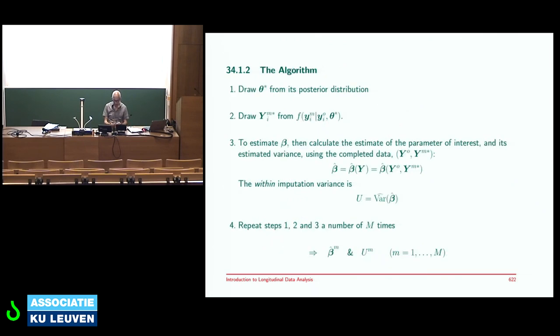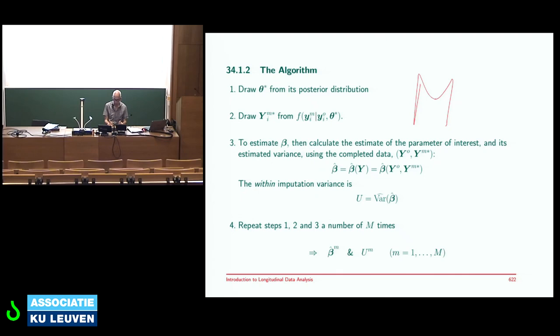Okay. And now we do that same thing capital M times. We repeat that, so we get a parameter and all the missing data are filled. We start again, we draw a parameter, all the missing data are filled in, and again, and again, and again, until we have our 10 copies, for example. Okay, then you fit a model exactly as you want.